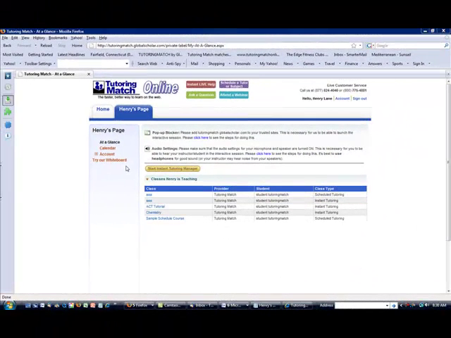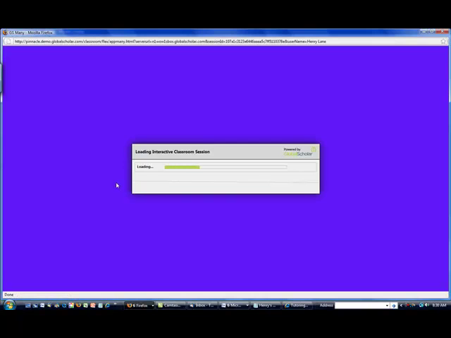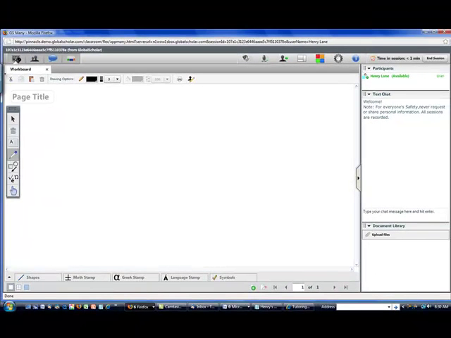You can click on Try Our Whiteboard. Now, as it is loading, you should remember that when a student requests and purchases your services for either a scheduled tutorial or an instant tutoring session, the student will activate his or her and your whiteboard at the time of the session. You need only wait for the whiteboard session to begin.